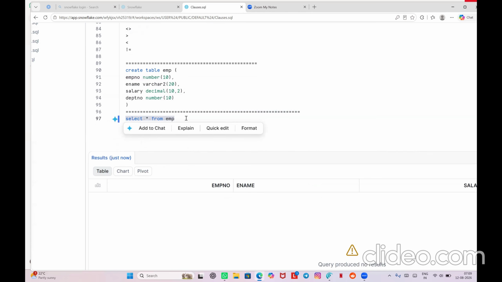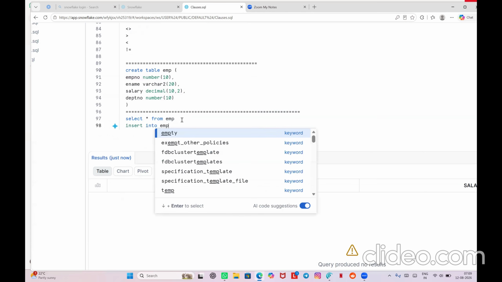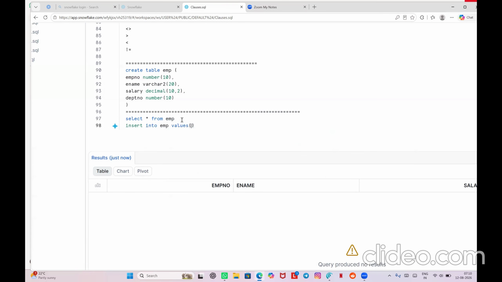Okay, so now let me insert a few samples. Insert into EMP values. Here we are inserting data manually, but in real time you don't need to do this, because you will get the data from a table or from files. For practicing purposes, we are doing these things.